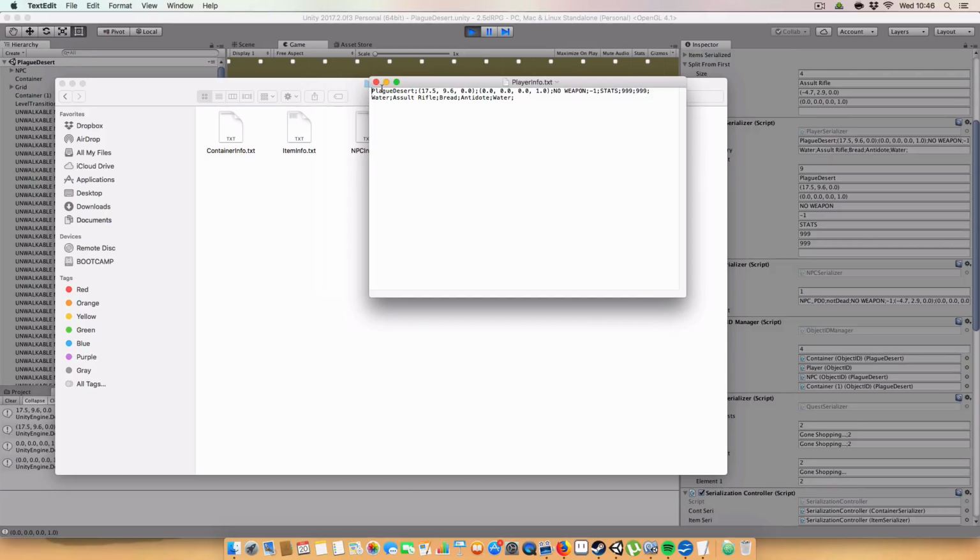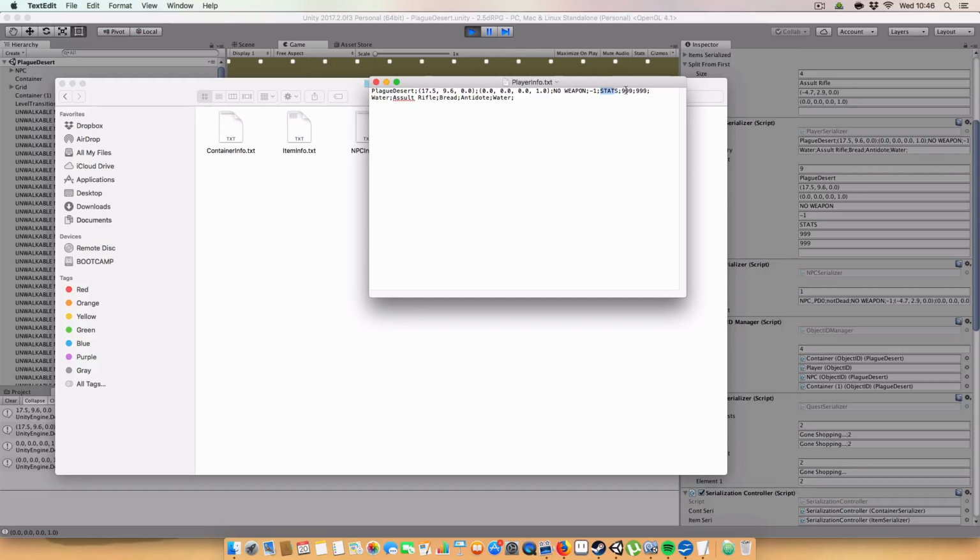So we've got the current scene the player's in, the player's position in the scene, and the player's rotation. I've also added a current weapon serializer. Basically, it just records what weapon the player has and what kind of ammo they have in the weapon, so we can reload that as well. I will have to add in a way to serialize conversation progress as well, so that'll be something added next time.